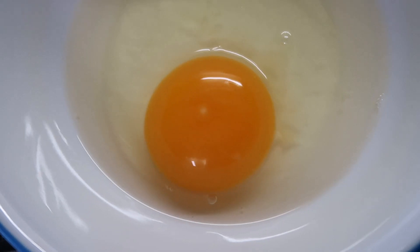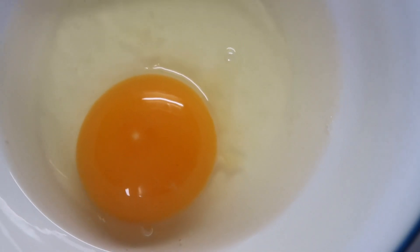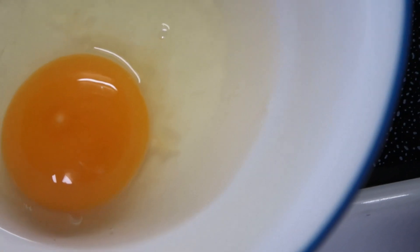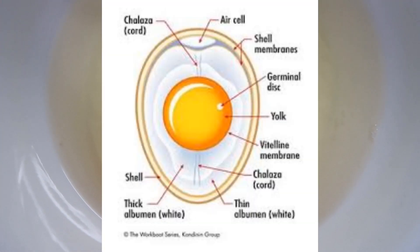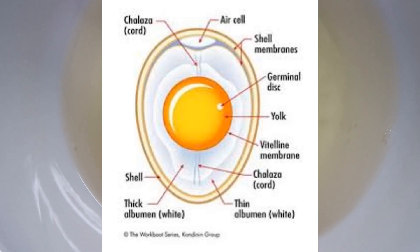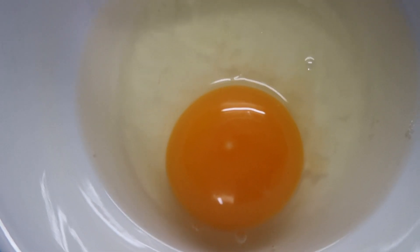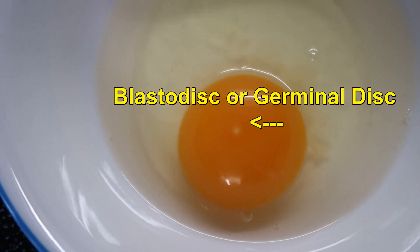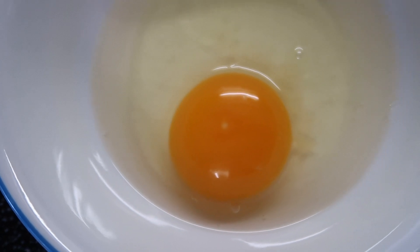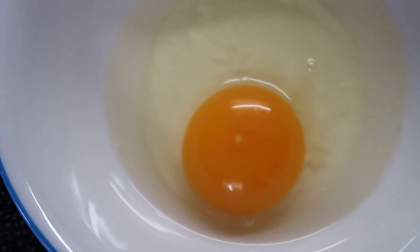Okay, so just for fun, let's show you how to identify a fertilized egg. In this bowl we have a cracked egg — you've got the yolk and the white. That white stringy stuff is called the chalaza, and its job is to hold the yolk in the center of the egg so that when a chick develops, it's not on one side or the other. But do you see that white dot right there? That is called the blastodisk, and if you crack eggs bought at the store, a lot of times that blastodisk will land facing up.